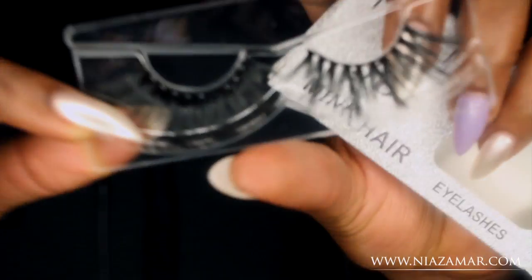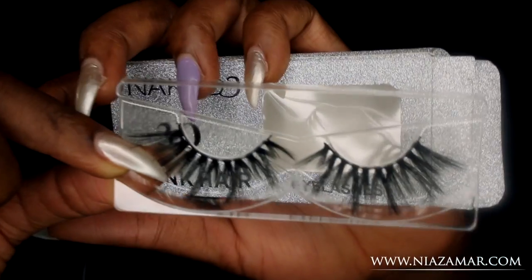I usually don't like lashes from companies, but the lashes they provided are not that bad at all. Y'all know how it can be. These companies send the worst plastic looking lashes, like who's going to wear that? Personally, in my opinion. But I actually like these. These are mink lashes, and I'm like, this is a look. I will actually wear this for my birthday. These are probably my birthday lashes. My 30th is coming up.